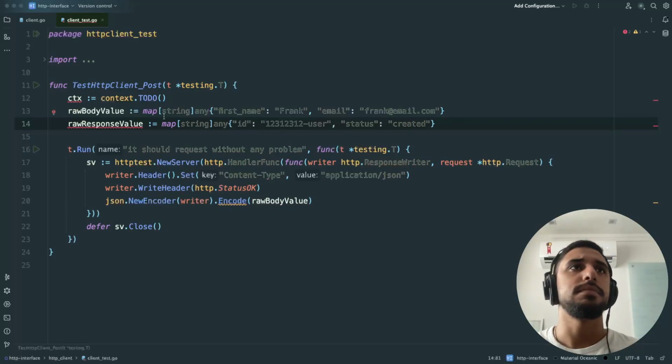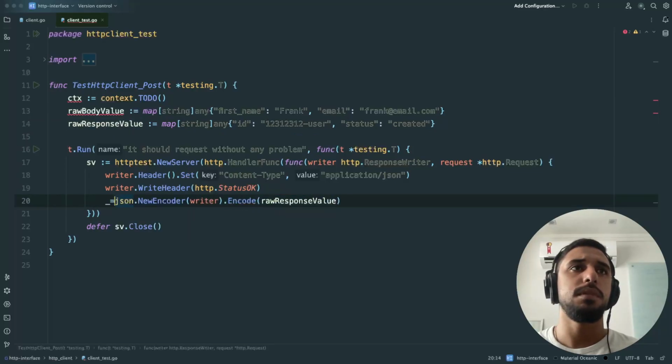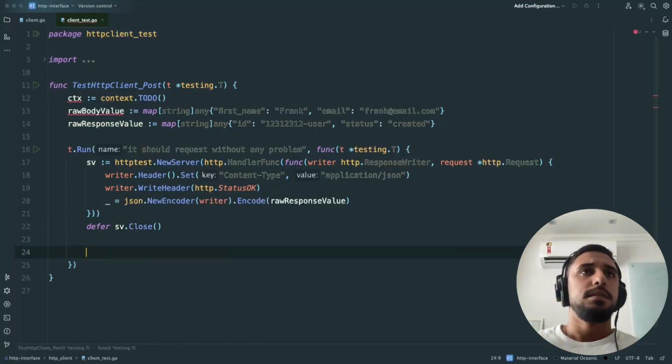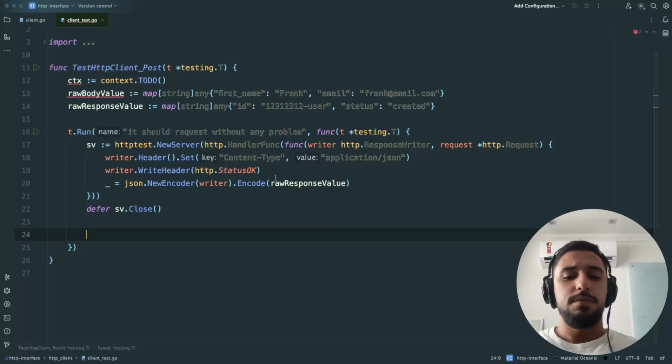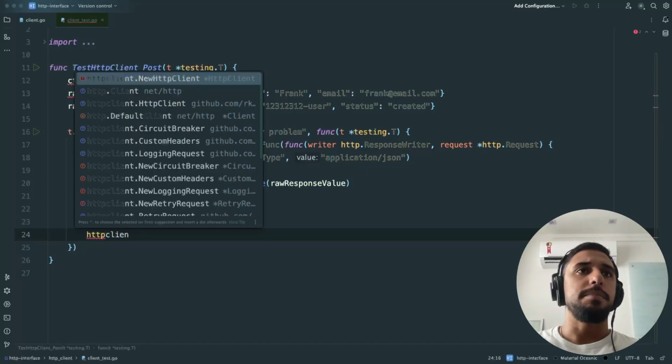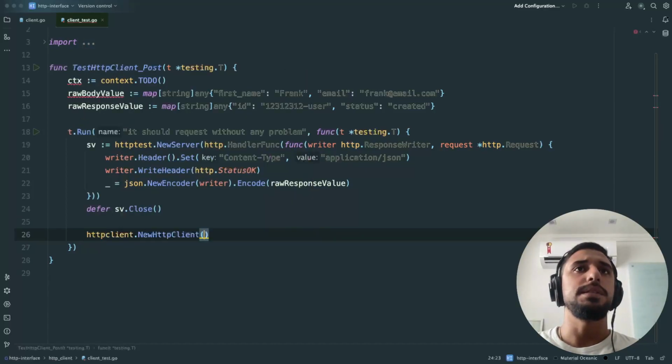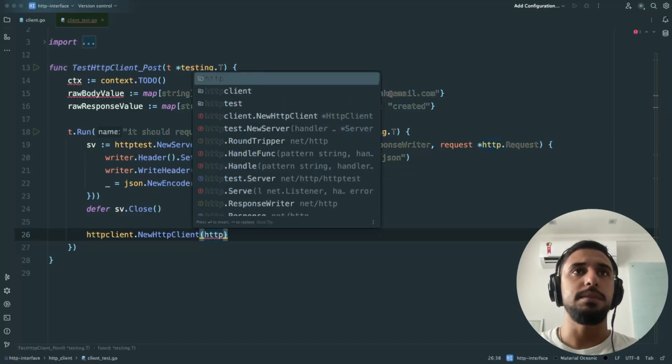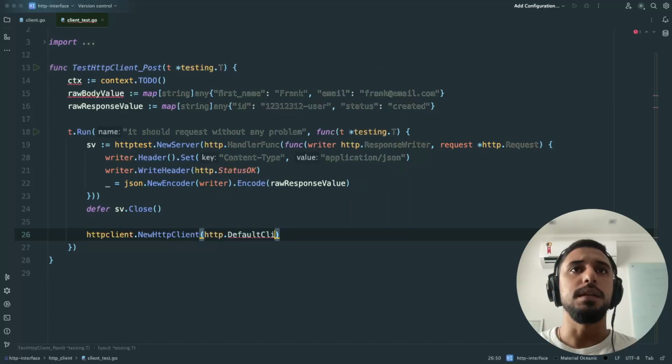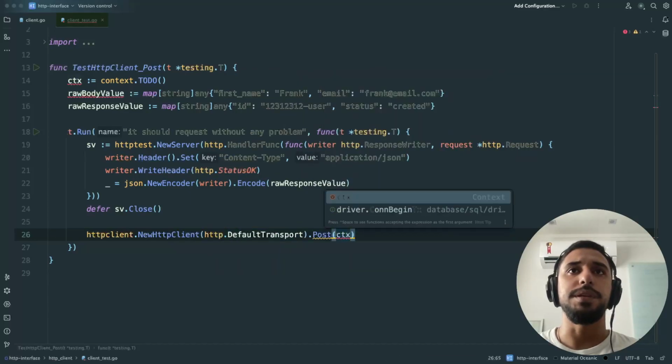I know, we don't care, right? So let's do this. So this is our basic one right now. So now let's call our package new HTTP client. And what we're gonna do, we're gonna simply give the default transport implementation, right? And we're gonna call the post here.